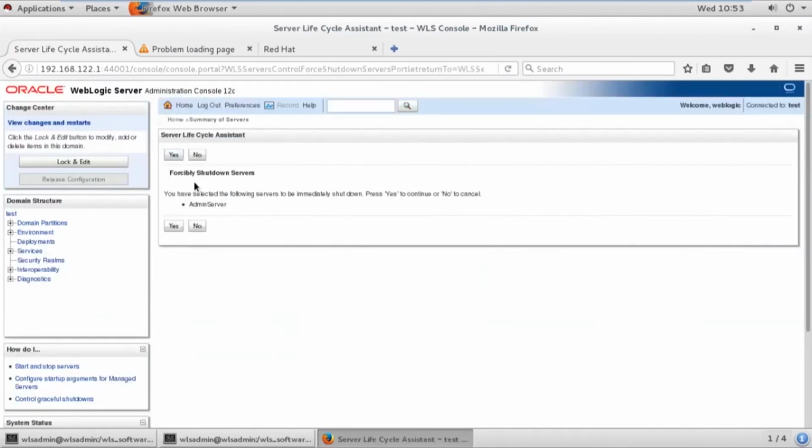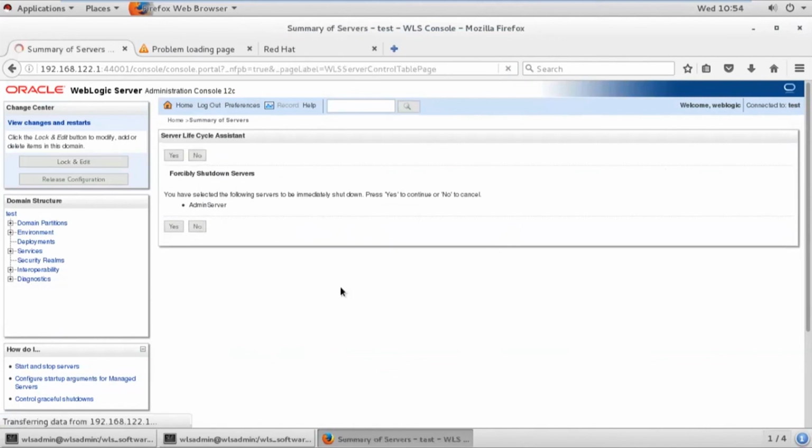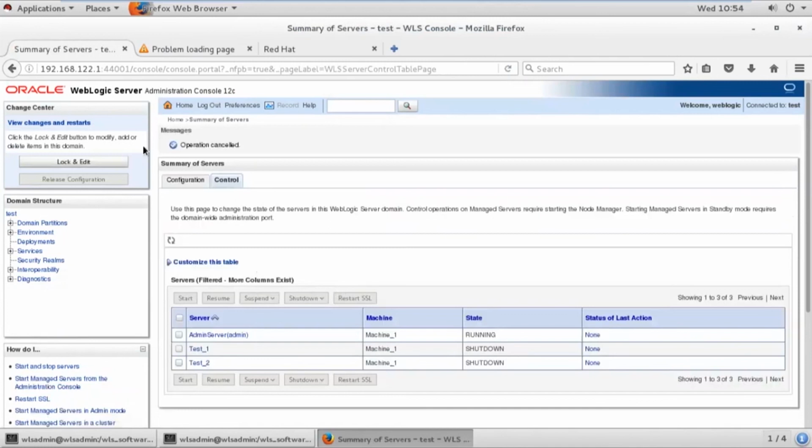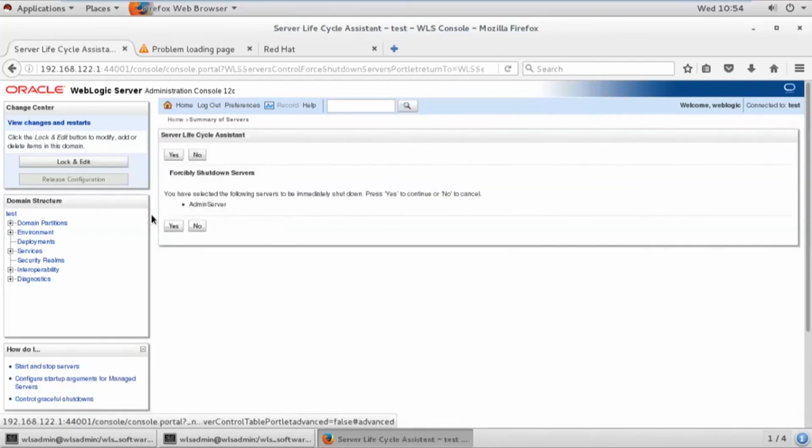It will ask for confirmation, and when you click yes, it will start the shutdown process. You can also select no. But in development mode, we don't have the lock and edit option and this security feature. If we click on shutdown, it will directly start the shutdown process. It will not provide the pop-up to confirm.